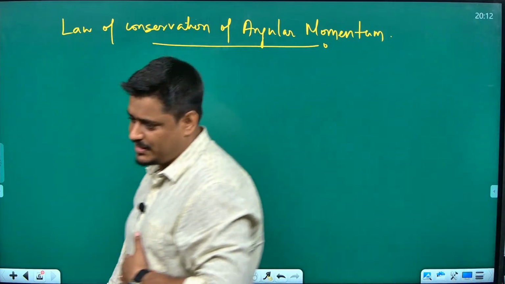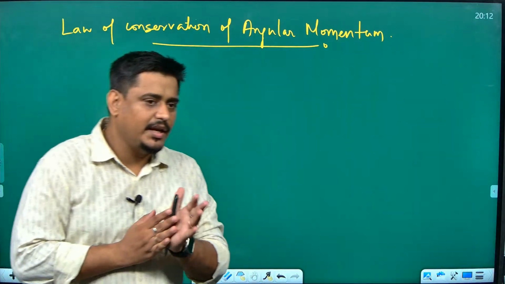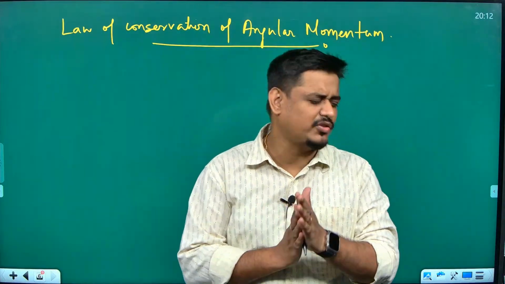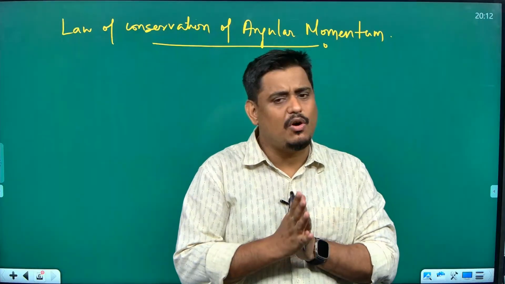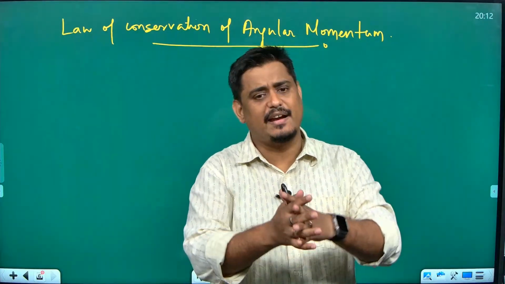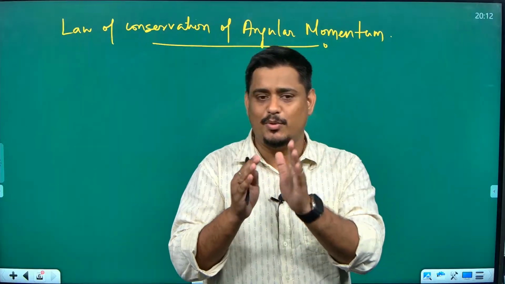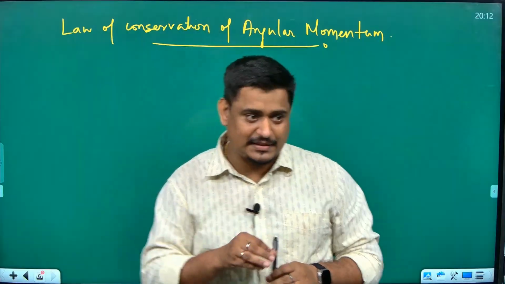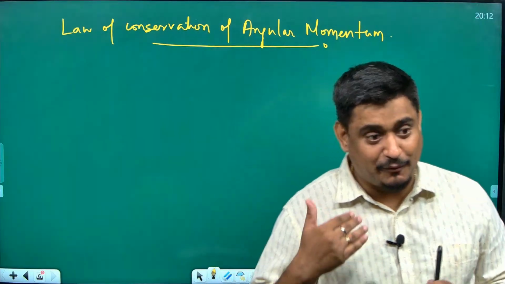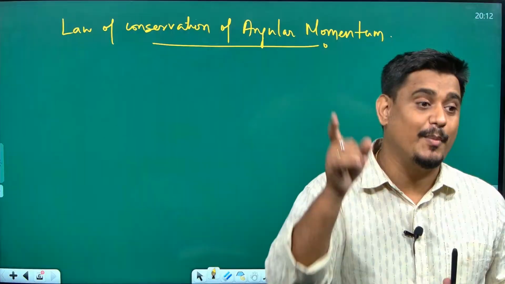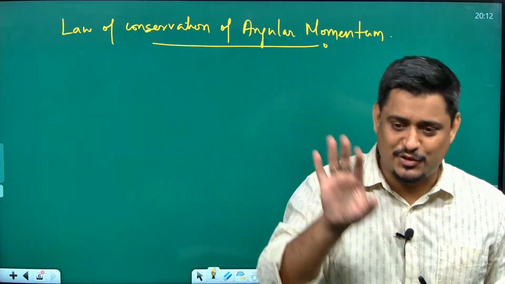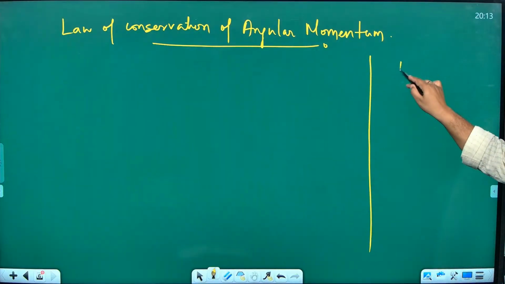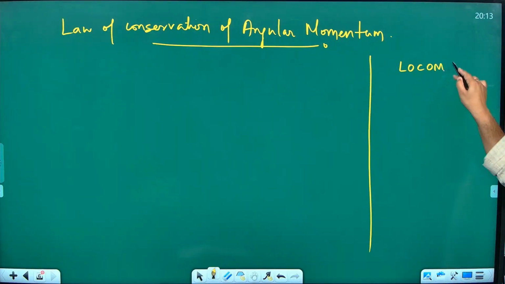So please pay attention. I think this topic we have not learnt in laws of motion. There is a topic called law of conservation of momentum also, where directly we wrote m1 u1 plus m2 u2 is equal to m1 v1 plus m2 v2. Actually, it is from 9th standard. But in 11th standard, it is a different way of telling this. First I will tell you law of conservation of momentum, then I will come back to law of conservation of angular momentum.